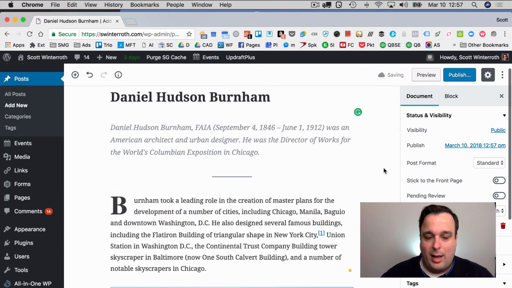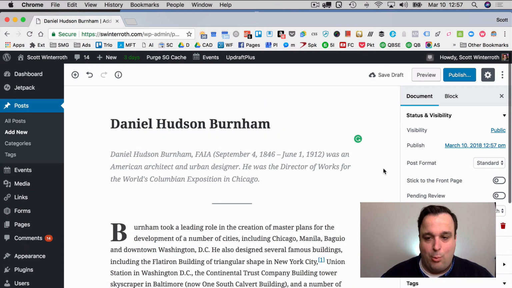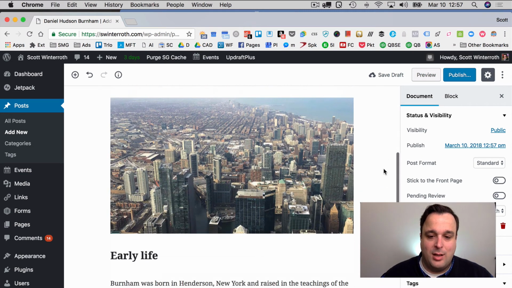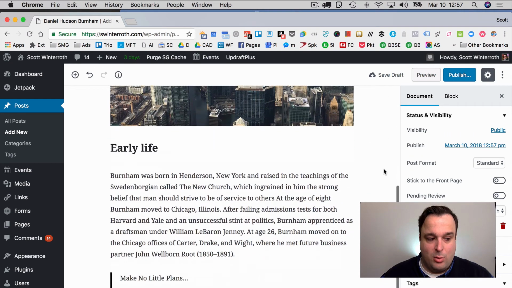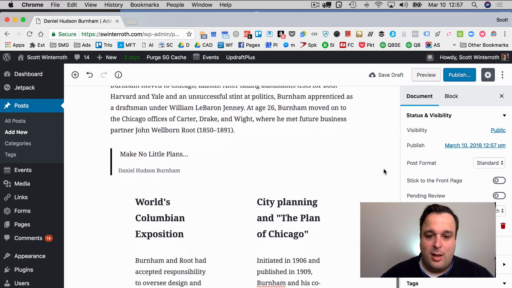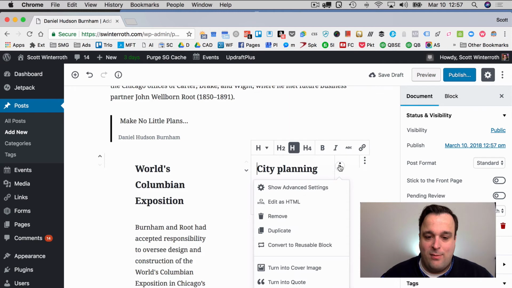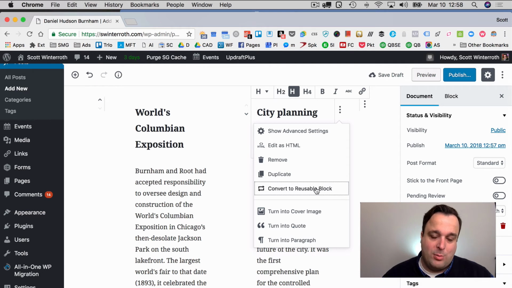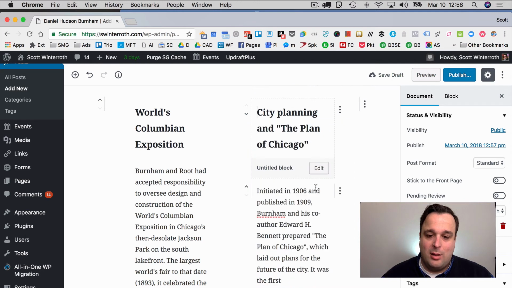So the Gutenberg editor is pretty fantastic, I think, and I'm really excited to see all the cool features that are going to come out of it as the Gutenberg core team continues to work on it. Probably some of the most interesting things I'm looking at is there is an option to save blocks and convert into a reusable block. So for example, if I have 10 different posts, but I want one area of each post to be the same, I can create a saved block, if you will, and then it will save it into my Gutenberg library.